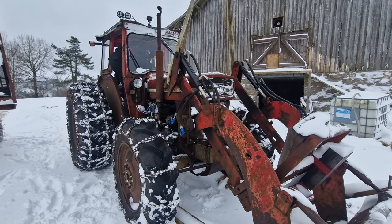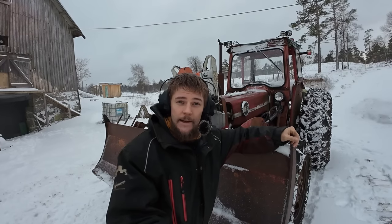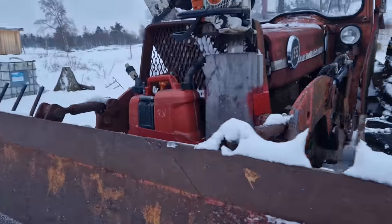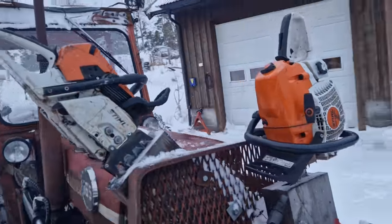And then in this video, we managed to successfully install the front end loader, the timber blade here, which went quite smoothly actually, so that's good. And as you can see, I have my chainsaws and the fuel canister on there. I'm not gonna go logging right now today because it's getting kind of late. But that wraps up the preparations for winter time for the old Massey Ferguson Skidder tractor here.